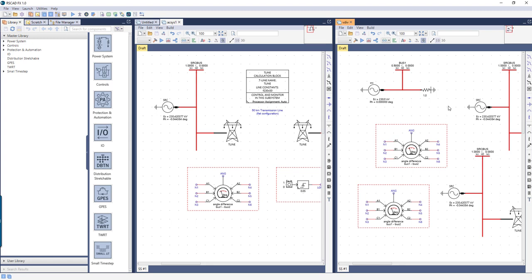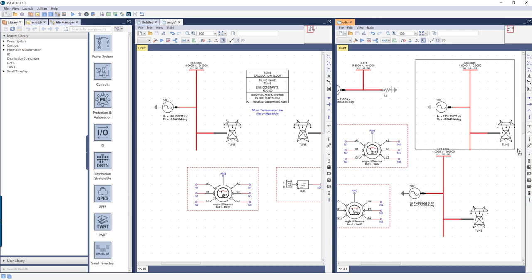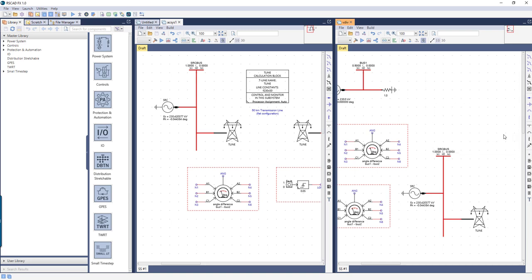I can explore some of the other shortcuts and hotkeys, for example, the delete key to remove a component from the canvas. There is Control-R to rotate a component. Make sure the component is selected, and then I'm clicking Control-R as many times as I want to rotate it. At any time, if I want to save my case, I can hit Control-S, and we have Control-Z and Control-Y for undo and redo respectively.